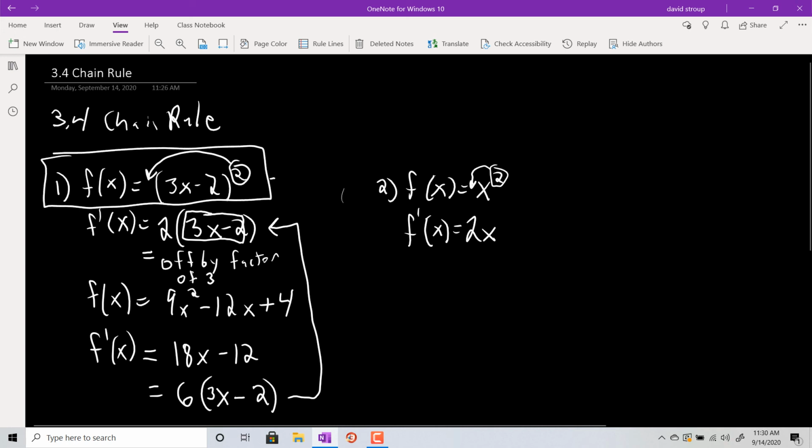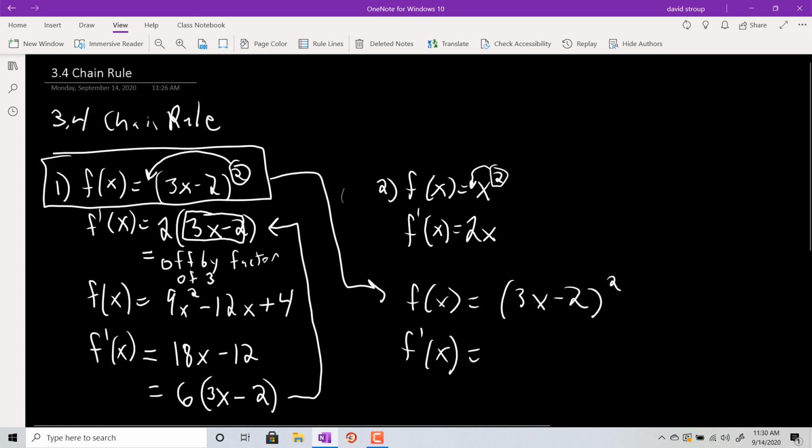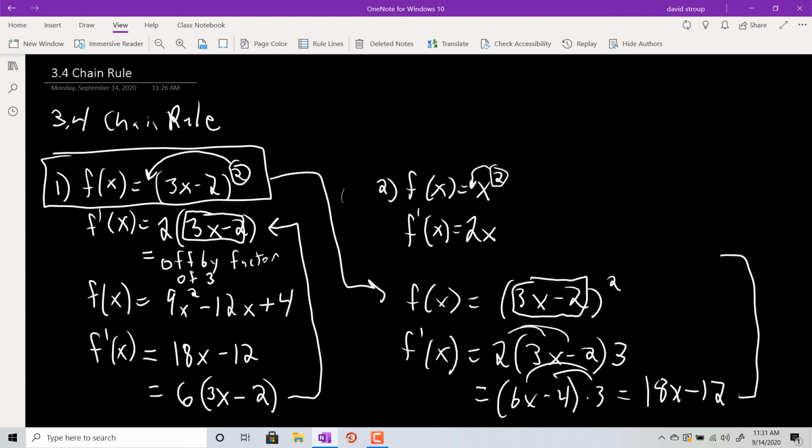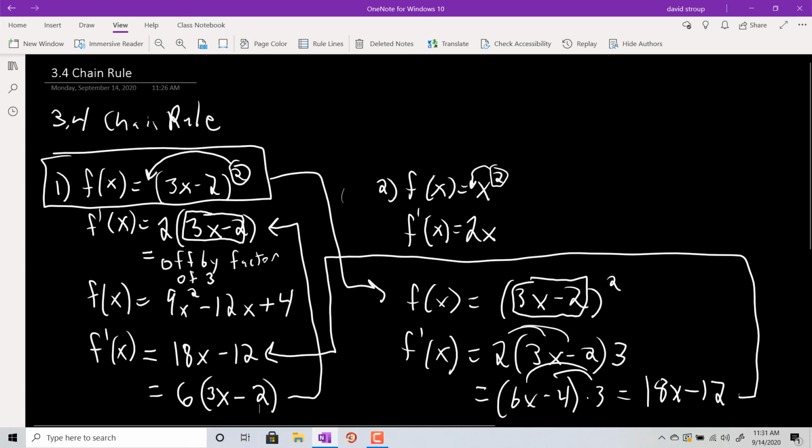Let's redo it. Let's take number 1 and see if we can actually get the right answer. I have f of x equals 3x minus 2 squared. I'm going to do a power rule on it. So I can bring down the 2. Then I'll have 3x minus 2. But I have to remember to tack on the derivative of the insides. That's the factor that I was talking about missing. So the derivative of 3x minus 2 is 3. Then by the associative or commutative law of multiplication, we can regroup this, or if you'd rather, you can distribute. So you get 6x minus 4 times 3, and then if you distribute the 3, you get 18x minus 12, which is what we found to be the derivative the long way. So that's the chain rule. That's the thinking.